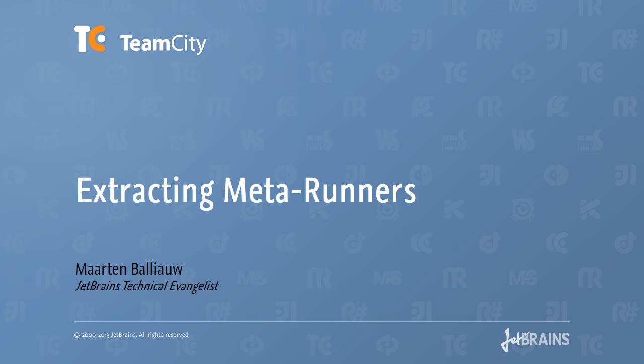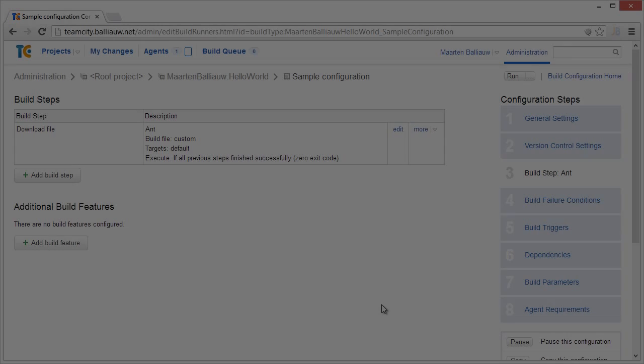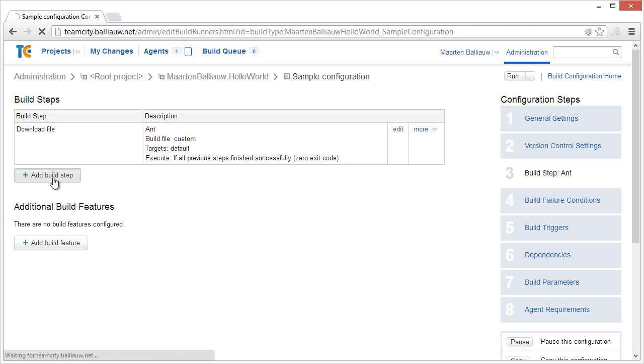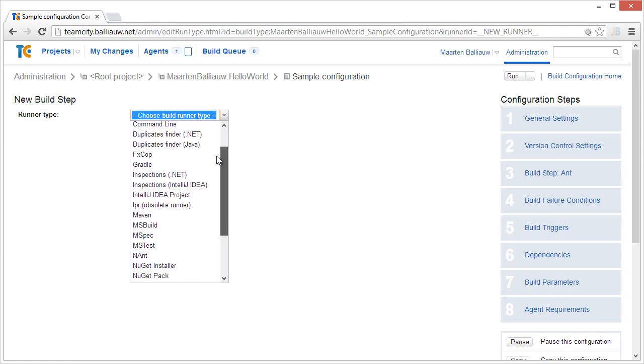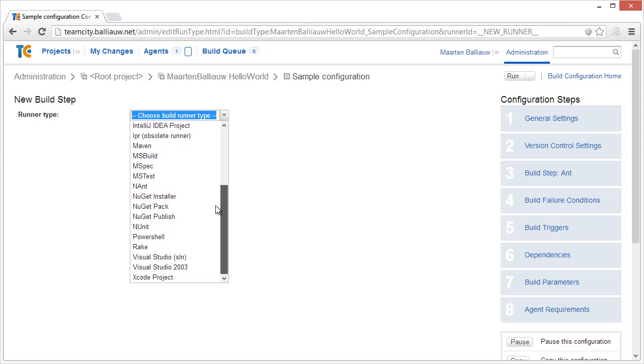In this screencast, we'll have a look at TeamCity's meta runners. As you know, TeamCity comes with a series of runners out of the box, which offer support for different functionalities such as running MS Build and code inspections, Gradle, and so on. This list of runners can be extended with runners that are available from various TeamCity plugins, or by creating meta runners. Meta runners allow us to reuse build steps by representing them as a native TeamCity runner. They allow us to extract configured build steps from a build configuration into meta runners, so we can reuse them in other build configurations later on.